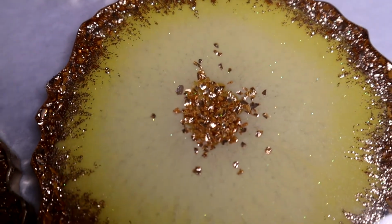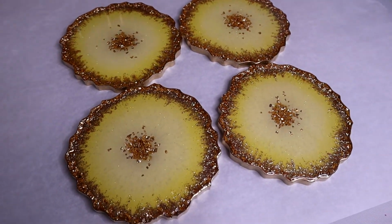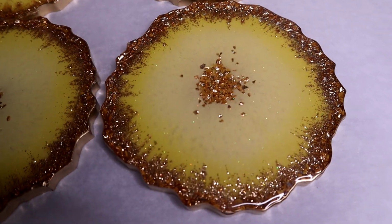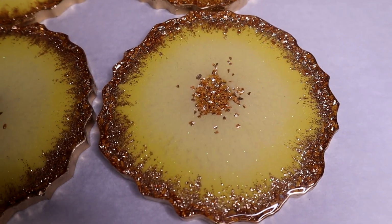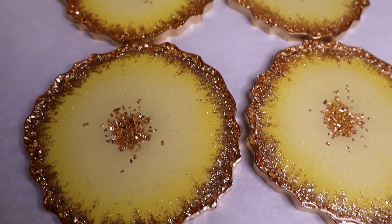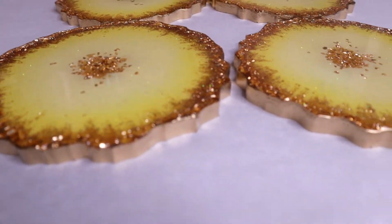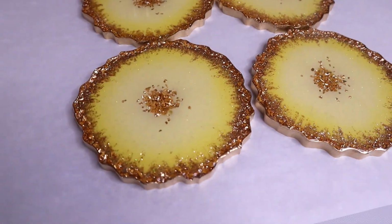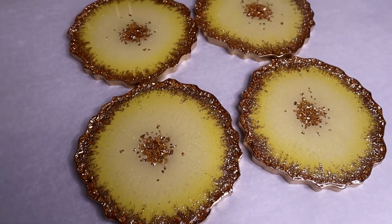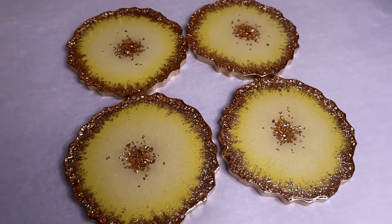So I love them. Love. Let me know what you think though. I kind of want to do some more colors like this in this style. Maybe some teal and gold ones I think would look beautiful. But yeah, I've also got the gold edge on these. I just love them. I think they're so pretty. So delicate and just beautiful. So let me know what you think and maybe what other colors I should try.